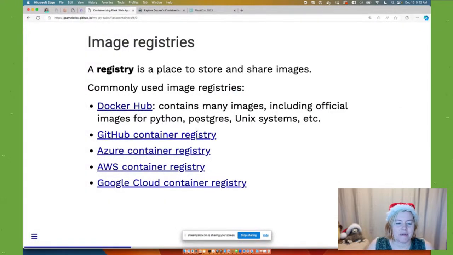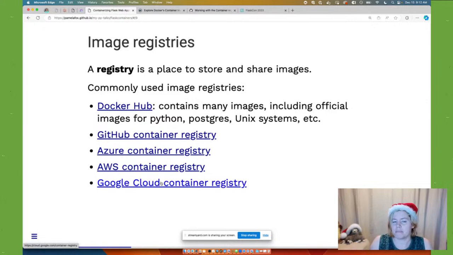And then we've got some other container registries as well. These ones are more typically used for more private use, right? So there's GitHub Container Registry. You might have a CI that pushes something to the GitHub Container Registry. That would be a common use of it. There's an Azure Container Registry, commonly used if you're going to deploy to Azure. There's an AWS one if you're deploying to AWS. There's a Google one if you're deploying to Google. So you see that a lot of the big clouds have their own container registry.